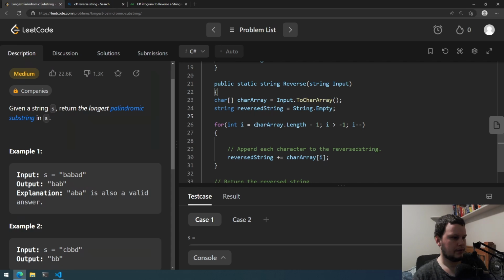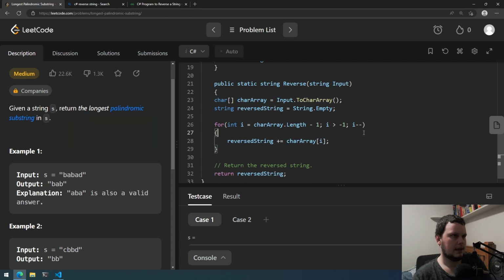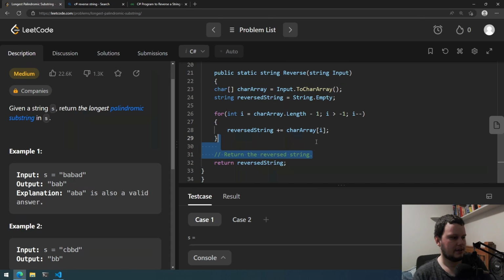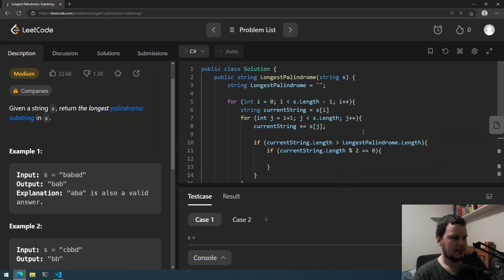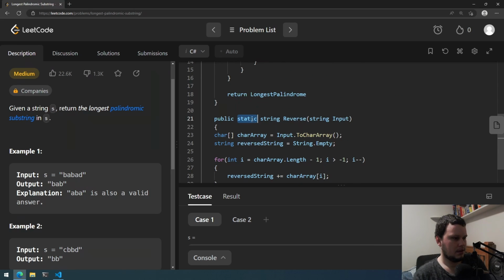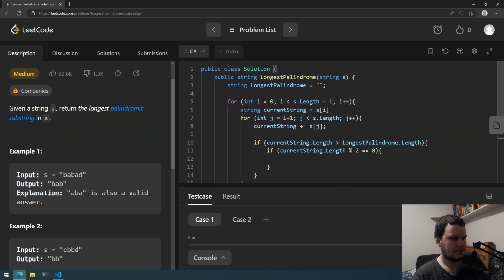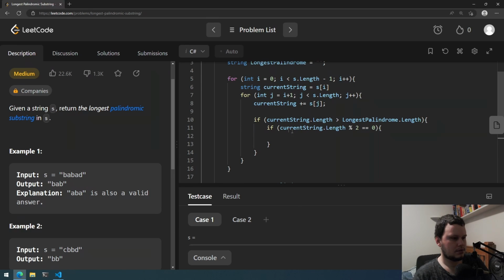You iterate through the character array from last to first, and you just build a string like that. Okay, it's nice and straightforward. It would have been very easy to make, but for things like this, may as well just copy code like that.